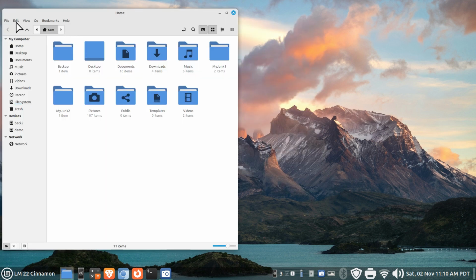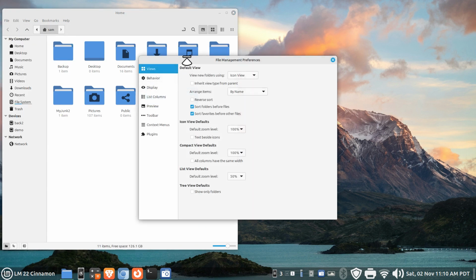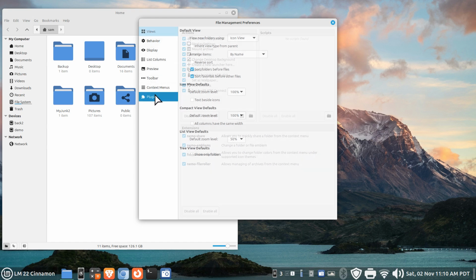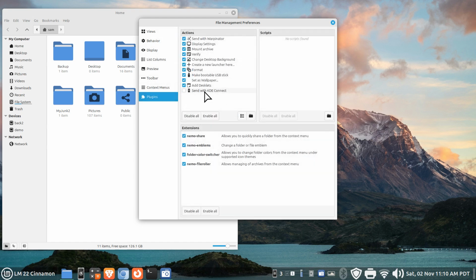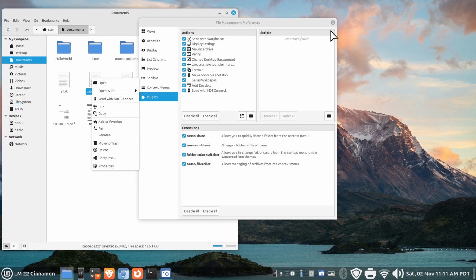All right, I'm going to show you the location. Edit, Preferences, Plugins. It's right here. I just turned it off. So if I right-click on a file now, you won't see it, just like you would prior to installing. Now, if I click that, that is now available for me. So long as you understand, that's a plugin. Okay?